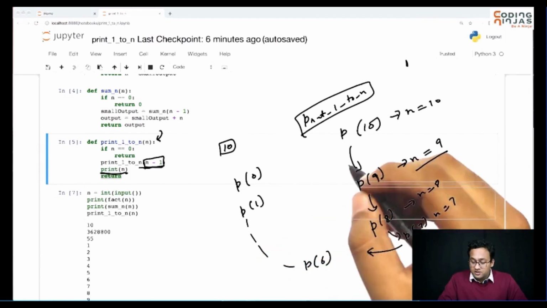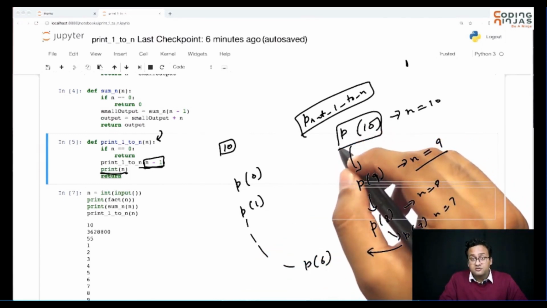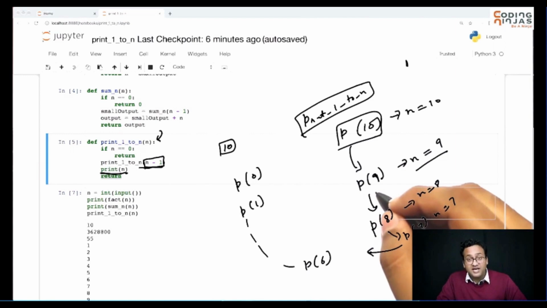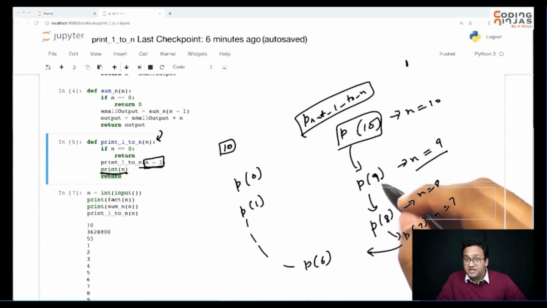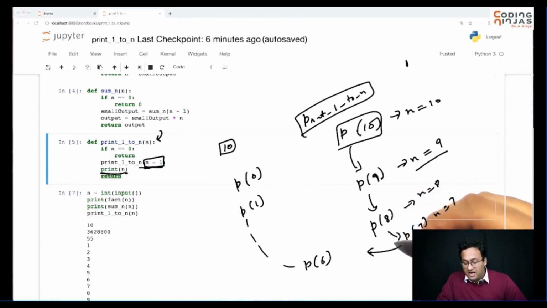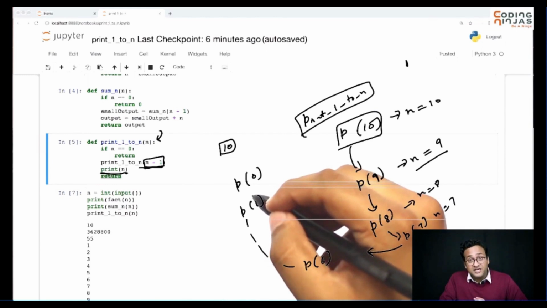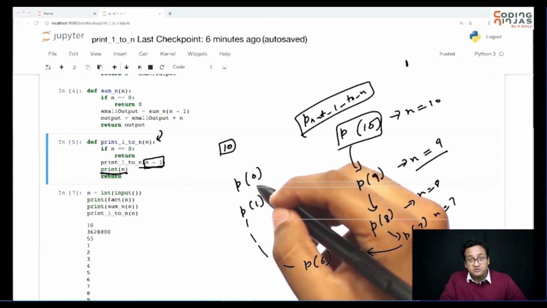Why? P10 was the first function which got called, but it didn't print anything. It called P9. Now P10 will print something only when P9 has returned. P9 doesn't print anything till P8 returns, and so on. So no one has printed anything once you reach P0.